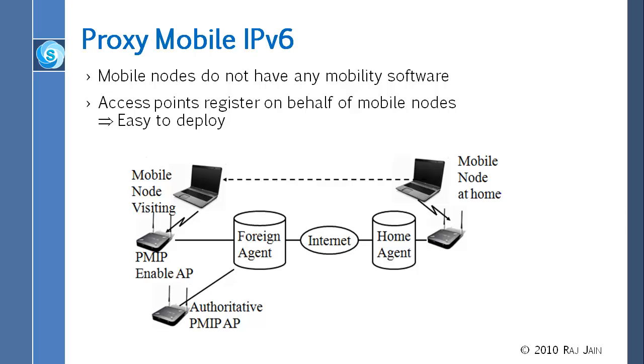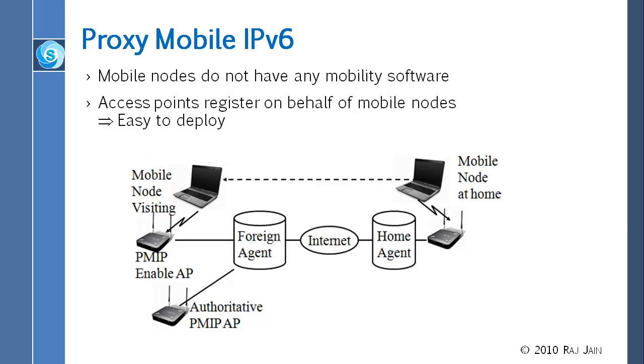Second concept, which you will hear if you talk about mobile IP, is proxy mobile IP. In proxy mobile IP, the hosts don't change at all. So they don't implement any mobile IP stuff. They just talk like they are normal IP. However, the access points do all the work for them. So if you buy an access point and it says that this is mobile IP enabled, then they could be doing proxy mobile IP, where they would do all the registration and whatnot for you.